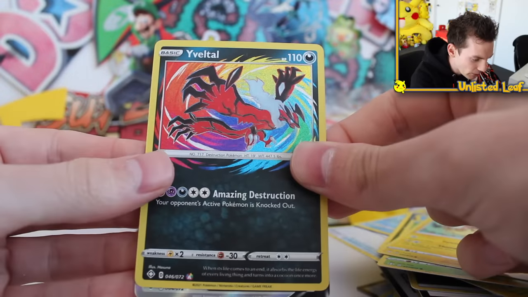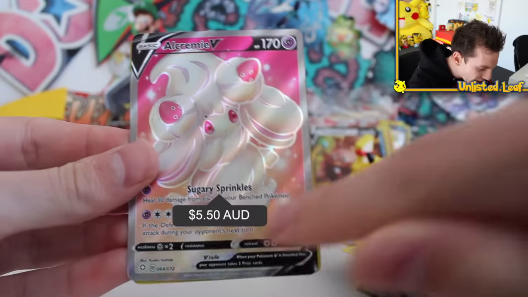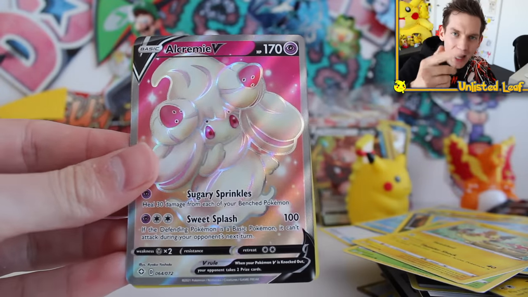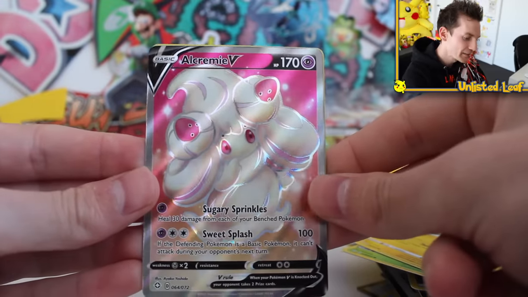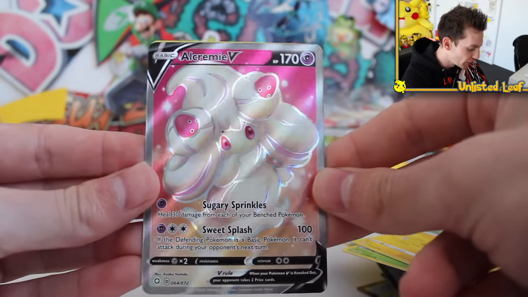I think it's something at the back, you ready? A Veltor Amazing Rare and our Creamy as the full art card. I saw the silver, I thought, no way, is this a weird error pack where we got a shiny as well? But our Creamy looks like it's coming through. Look at that, sparkle and texture.